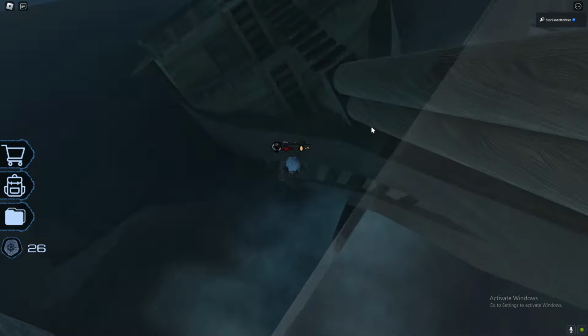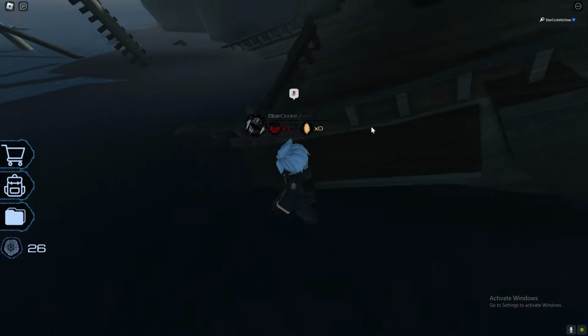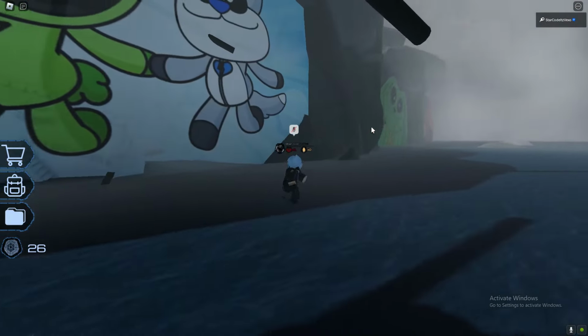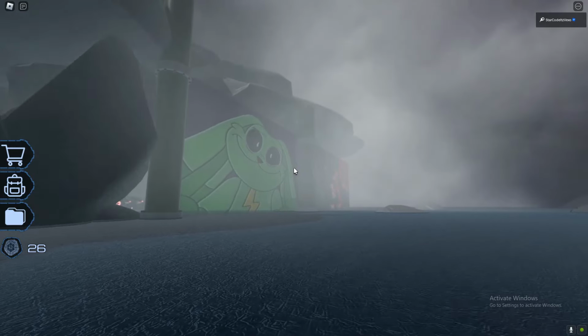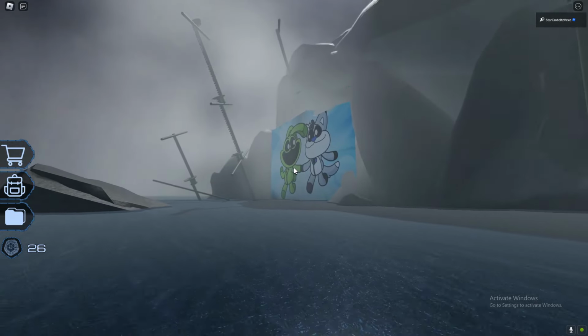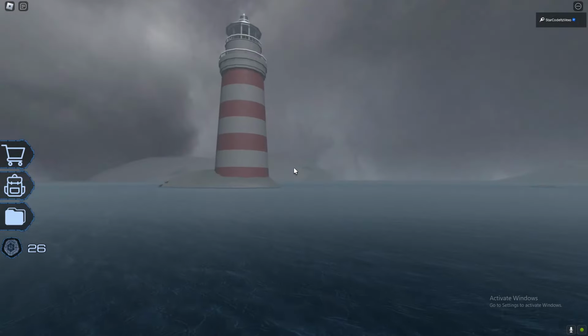So we do have a massive ship right over here. What the hell is this? So let's have a look and see if there's any hidden secrets on the ship right over here. We can actually walk on the water. Oh, what the hell? Oh my god. Why is the Catnap here? What the hell? Why is that in the game, guys?